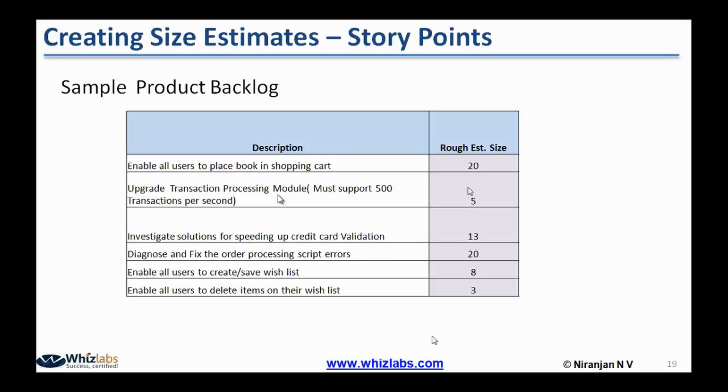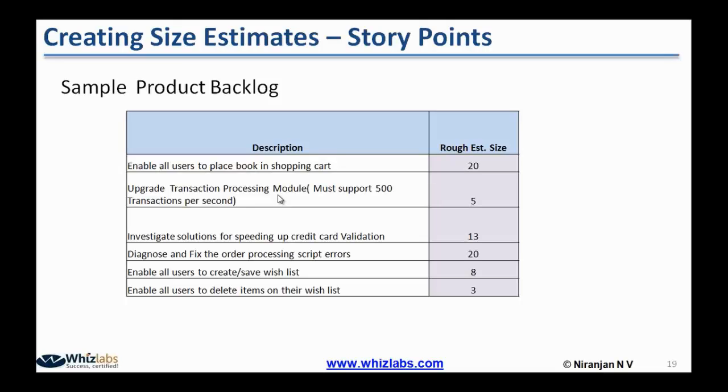Okay, now if you add all these things, then you'll get the total product backlog size. Let us say we add this, how much will it come to? 20 plus 5, plus 13, 28, so in total it comes to 69. So 69 story points. So the product backlog size is 69 story points, which has got 6 user stories.